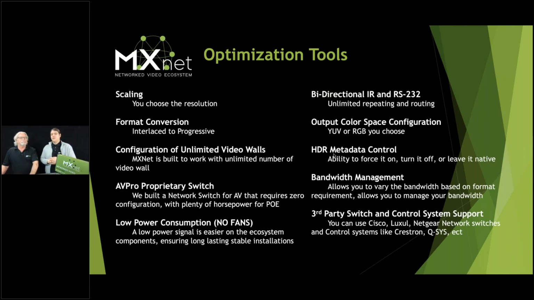One of those things is scaling. It's something that AVPro Edge does really well: we scale. You choose that resolution. Format conversion, interlace to progressive. That's the same type of thing that the SE2 is giving on other products through AVPro Edge, and we're putting it into the system, showing how our engineering, as it grows and develops, we're able to use that technology throughout our other products. You have unlimited video walls. We have a proprietary switch that we talked about. But one thing we haven't talked about is low power consumption.